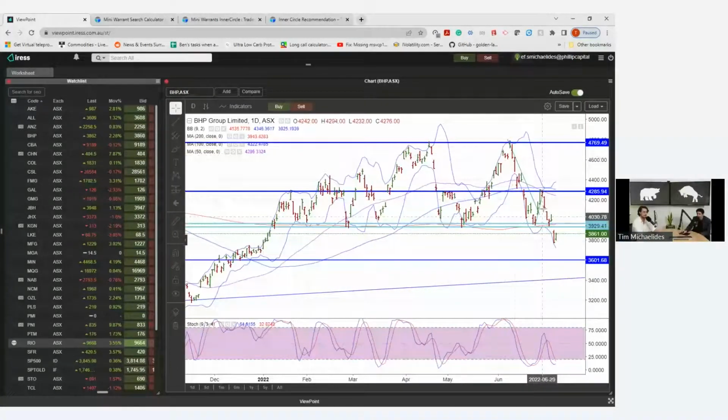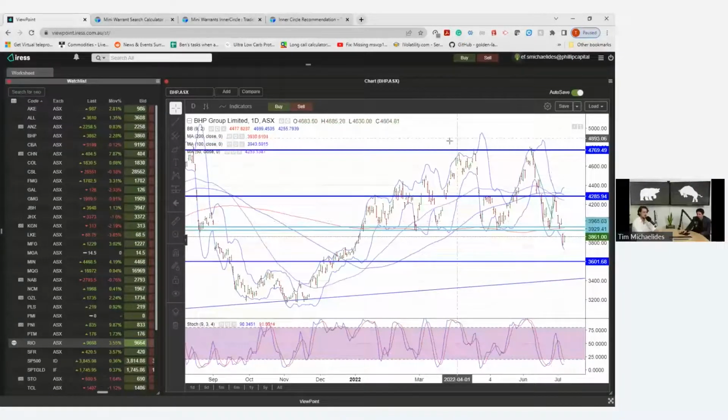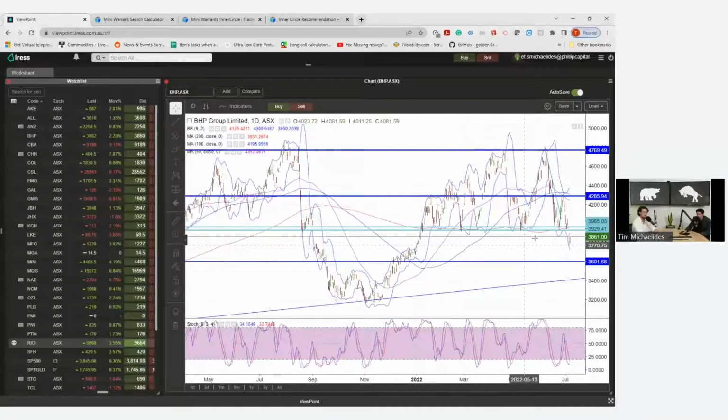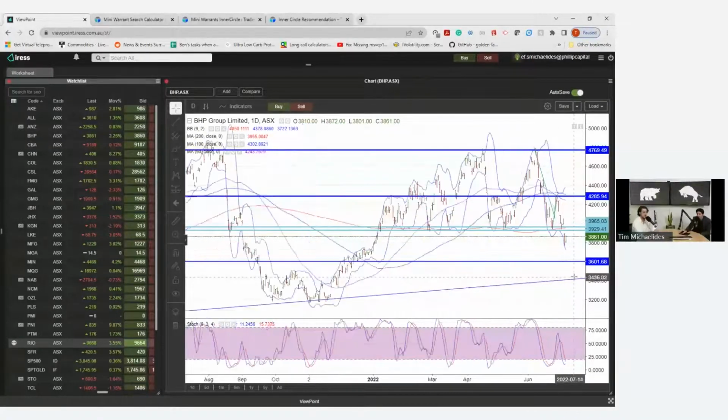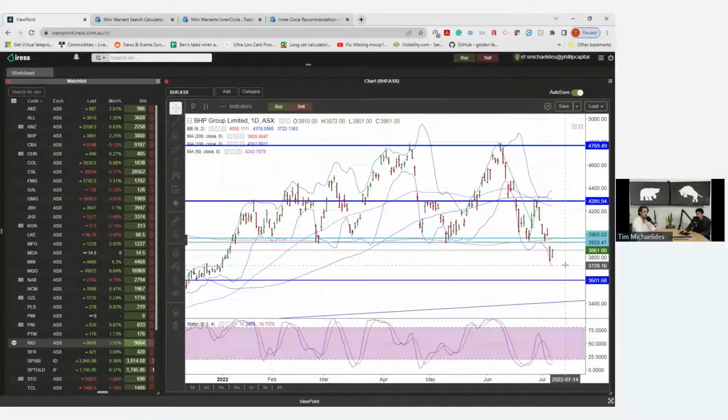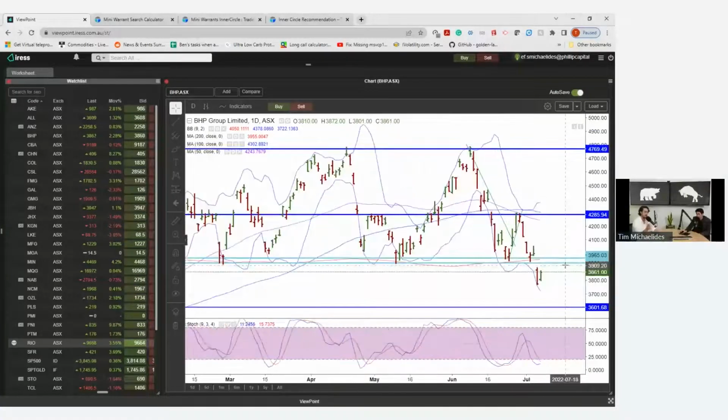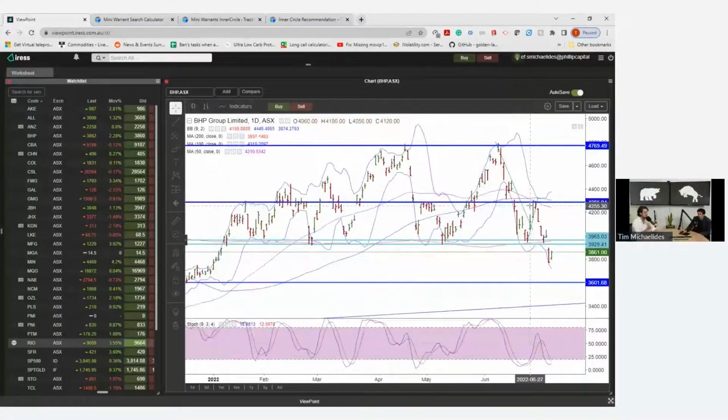So now what's happened is because it's broken that support level, it's telling us something different is in play. We've got to be careful because this sideways channel is now broken. So the likelihood of further downward movement here is very, very high. It's certainly higher than what it was. The other thing to keep in mind is that you've got a lower peak now. You can see the lower peak there. And now you're guaranteed to have a lower trough. We don't know when that trough's going to come in. It could fall another 3% before it goes back up.